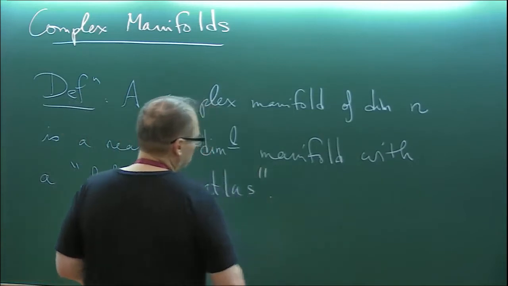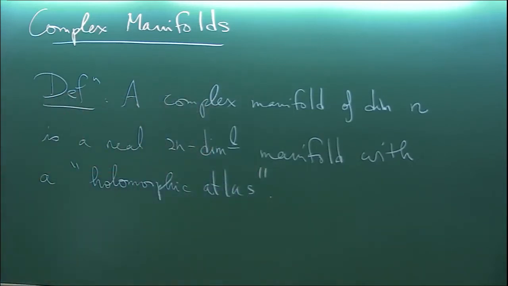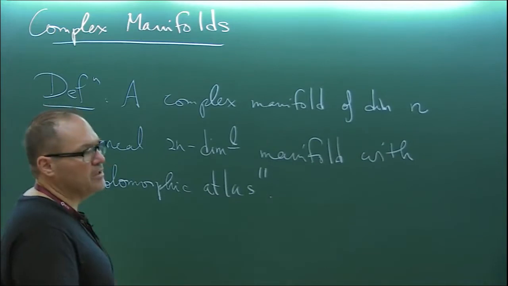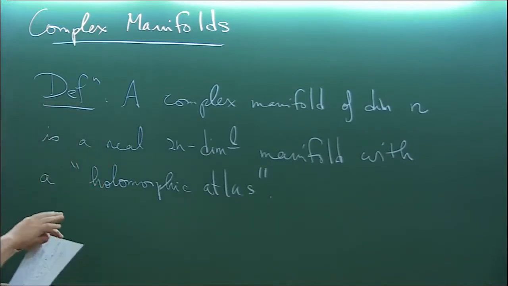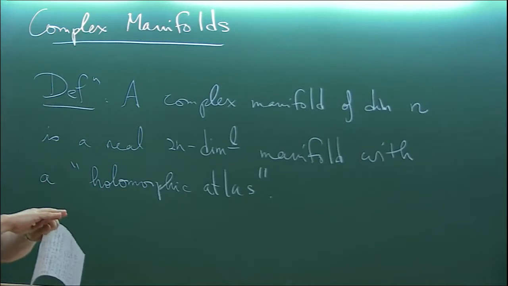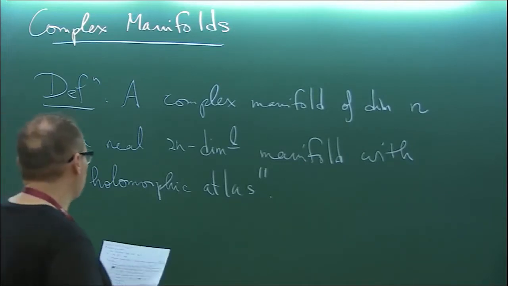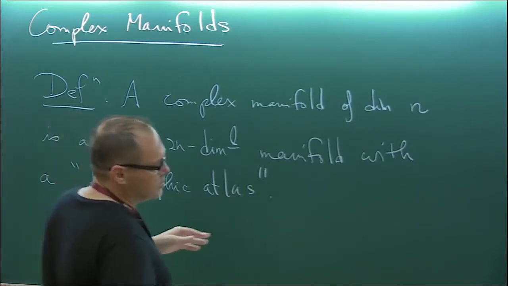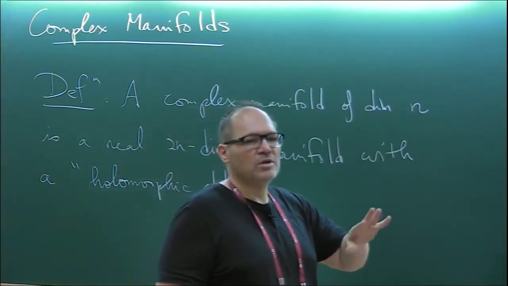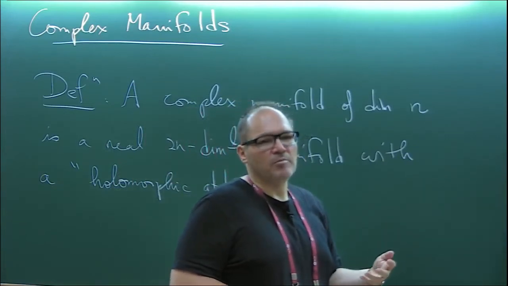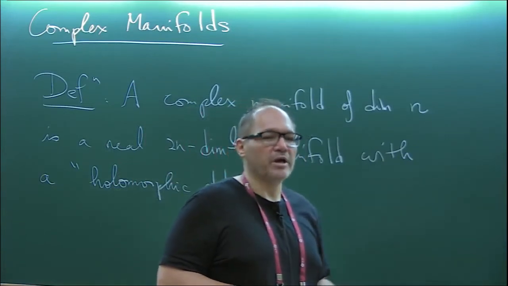That means that it's covered by a collection of open sets, and those open sets are all homeomorphic to subsets of R^2n, which you identify with C^n. On the parts of those open sets that belong to two different charts, there's a mapping from one open set to the other. Well, it's the same set, but seen in different charts, and that map should be holomorphic. So that's roughly it. And what that tells you is that any local calculation that you do in complex analysis makes sense in some global way on the manifold.